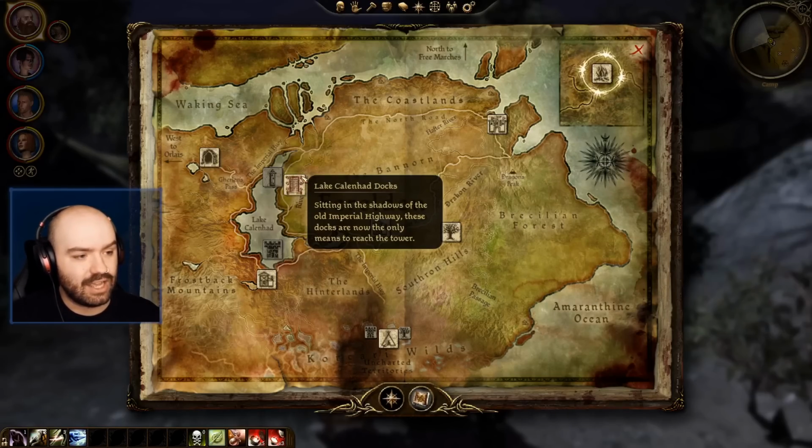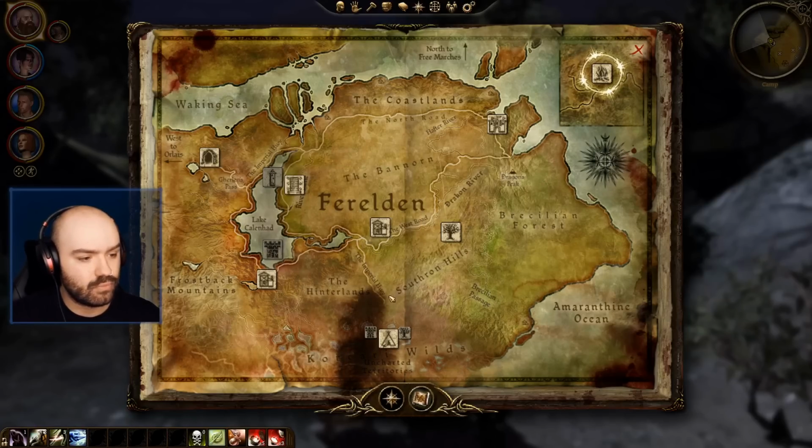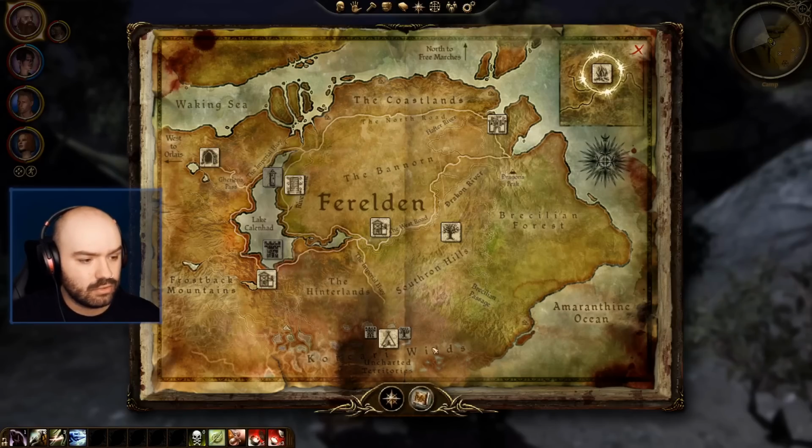We can go to Lake Calenhad Docks, sitting in the shadows of the old Imperial Highway. These docks are now the only means to reach the tower, which is the Circle Tower, which is the Circle of Magi. Where's Ozma? Redcliffe Village, Redcliffe Castle, Frostback Mountains, a range of dramatic peaks that stretch across western Ferelden, forming a natural border with Orlais, fishing village on the shores of Lake Calenhad. Kokari Wilds, Ostagar, Flemeth's Hut. So we go back to Flemeth.